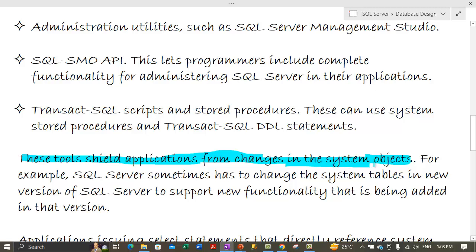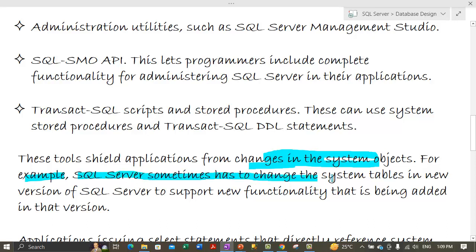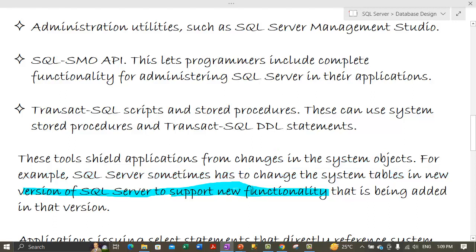Applications should not make any changes to the system objects; these APIs and tools are provided for that. For example, SQL Server sometimes has to change the system tables in a new version to support new functionality. So whenever a new version of SQL Server comes up, it makes changes to the system tables to support any new functionality being added in that version.